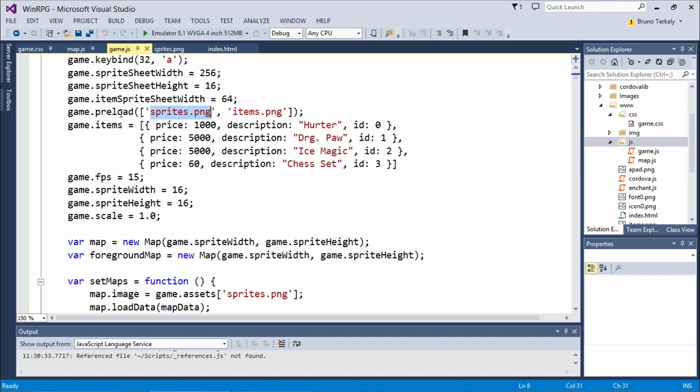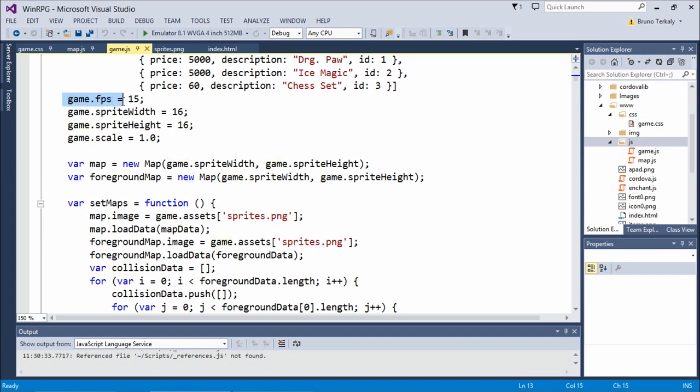And to load it, we simply call game.preload, and Enchant will take care of getting that image ready. Oh, I like that. That's pretty easy. Yeah, we don't have to worry about anything else. We don't have to track its loading progress or anything like that. A lot of people used to have to build little loader codes that would just check, do I have all the data yet? Do I have all the data yet? Oh, I do. Okay, go. And you can't do anything else while that's happening, because if you try to access it before it's done, you might crash or hang your system. So it's all handled by Enchant. Makes sense. We don't have to worry about that. Let's skip over the items one because we're going to come back to all that.